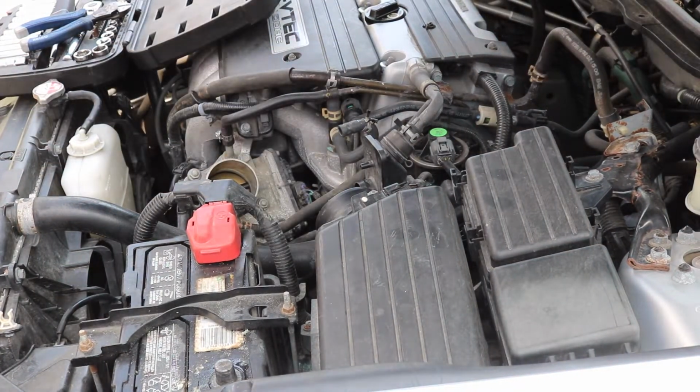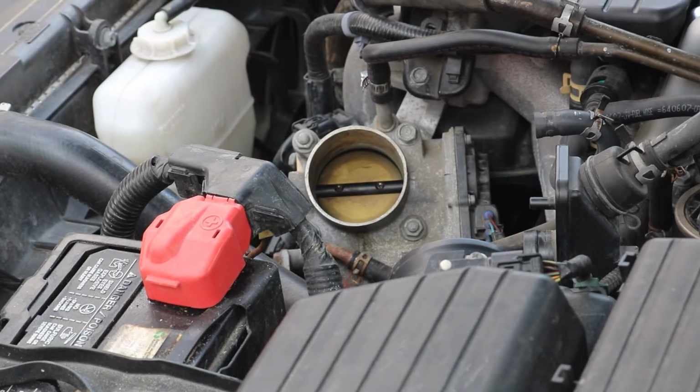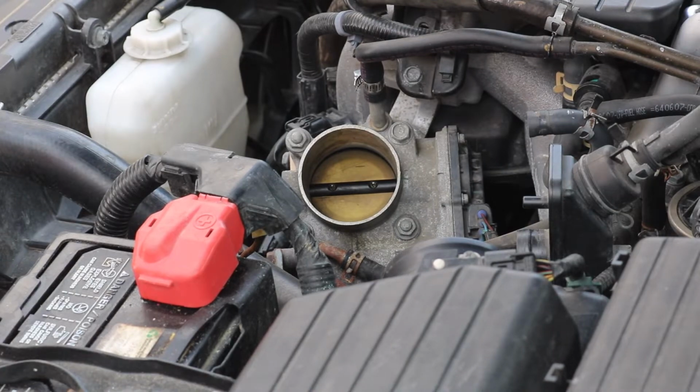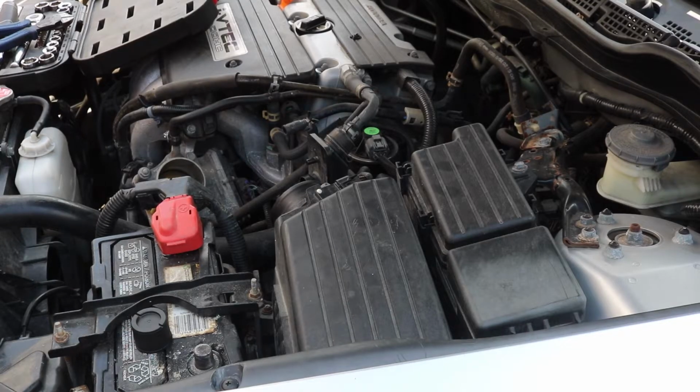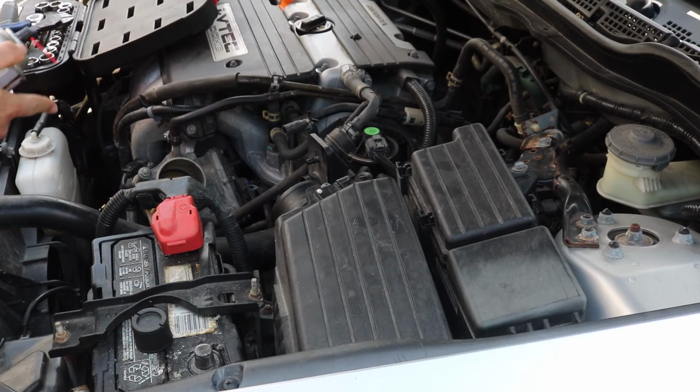I feel like now would be a good time to clean that throttle body, because I do have throttle body cleaner, but I mean, it's not too dirty. I might as well spray it. All right, so yeah, I did look it up. This stuff is good to use on a throttle body, but throttle body cleaner cannot be used on mass airflow sensors. So, just so you know.